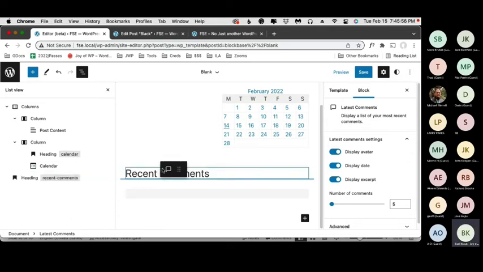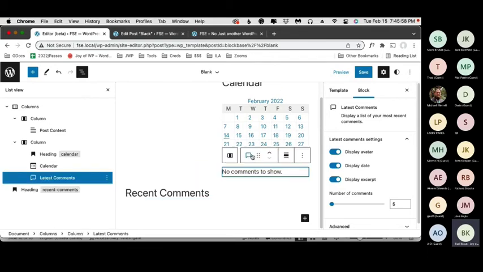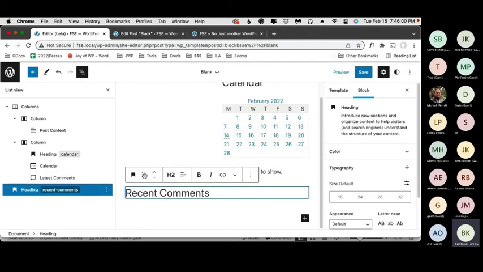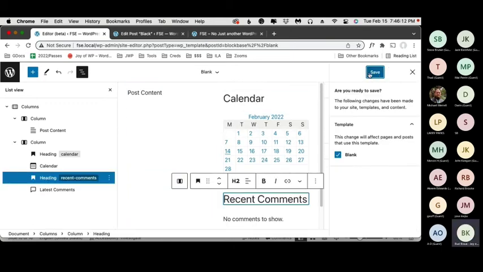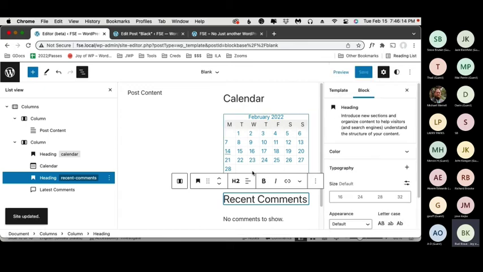Or I can pick it up over here. Let's see if I can drag it in. There you go. Okay, and the same thing with this over here. Actually, I have to pick this up and put it in over here. Perfect. And now I'm going to save this. Okay, so I just made a template for the individual blog post.